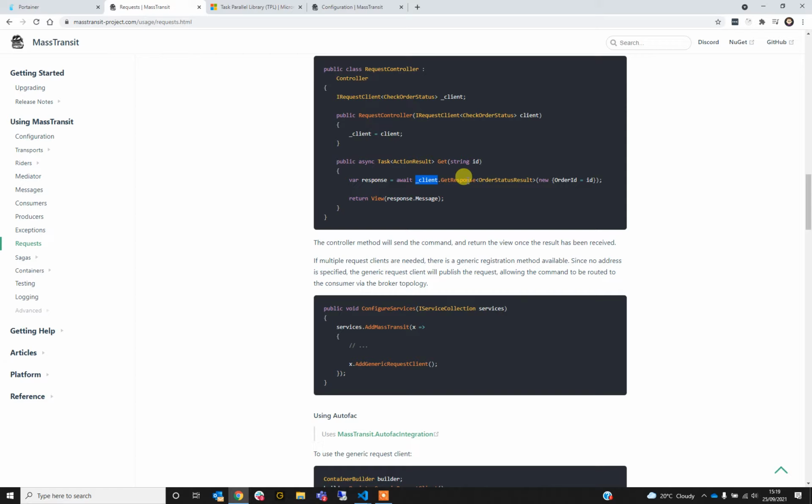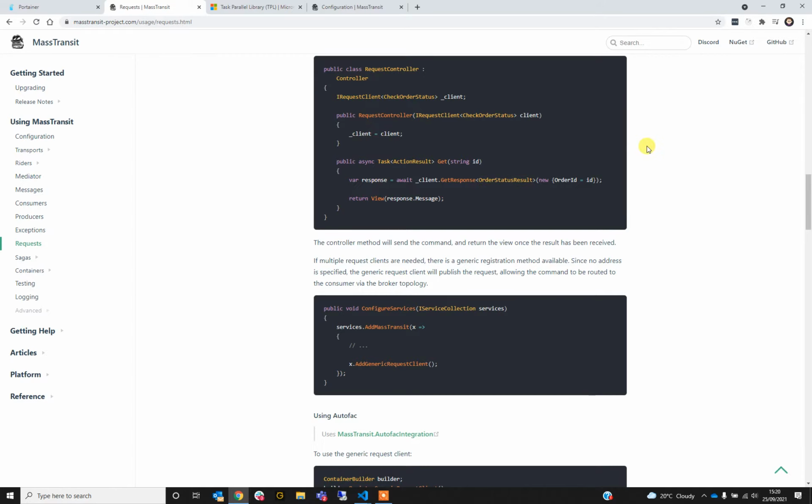I think it uses like a temporary queue, if I remember. This data is going to come back over that channel, and instead of it being like a send or a publish, we've got this client which understands that it's a request client. It knows what data it's going to send, and then it knows what data it's going to get back. So that object there is going to be of that type.